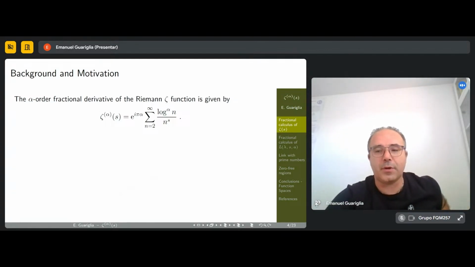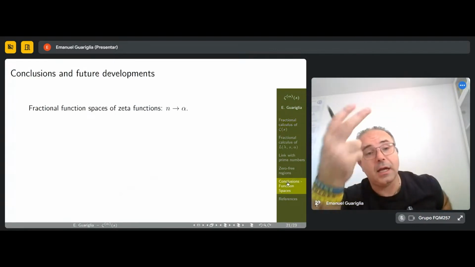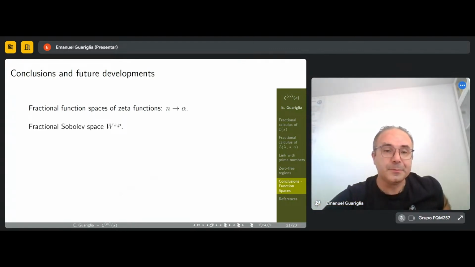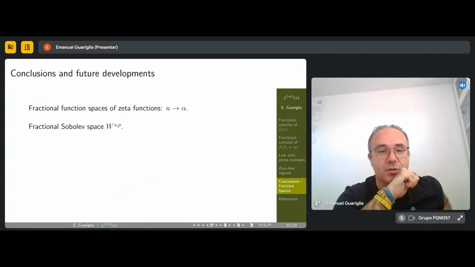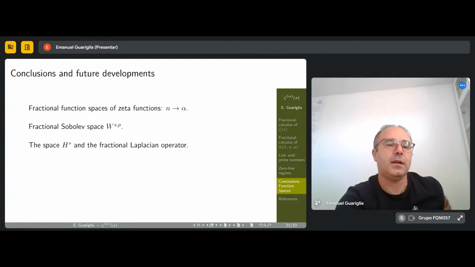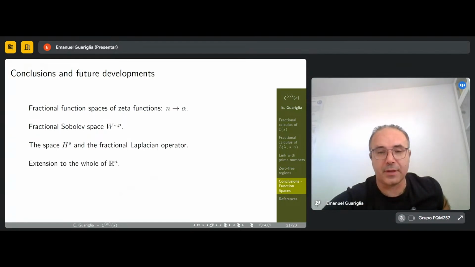So this means that probably we could, for instance, define a function space that has this property. Moreover, we can study this function in the fractional Sobolev space W^{s,p}. Nowadays in fractional calculus, these are well-known spaces. The same for the Hardy space and fractional operators, for the regularity, and so on.